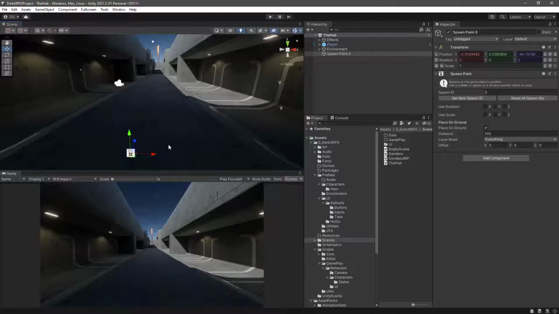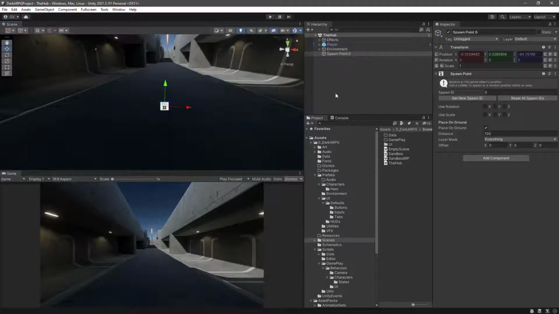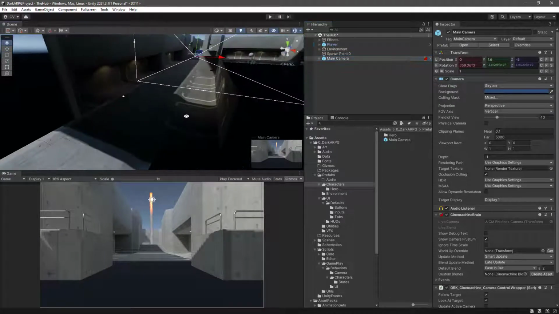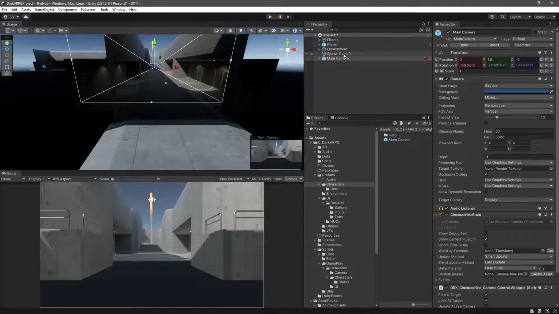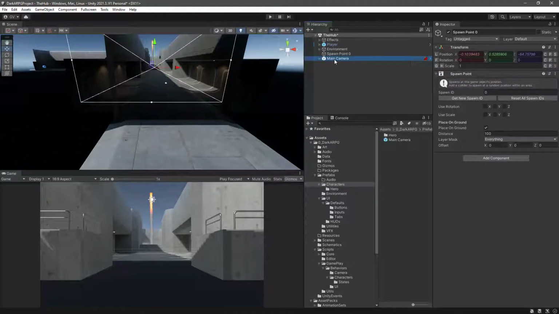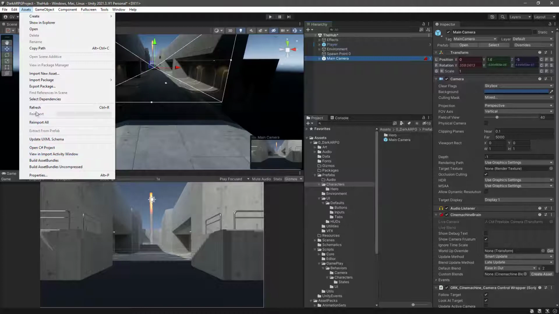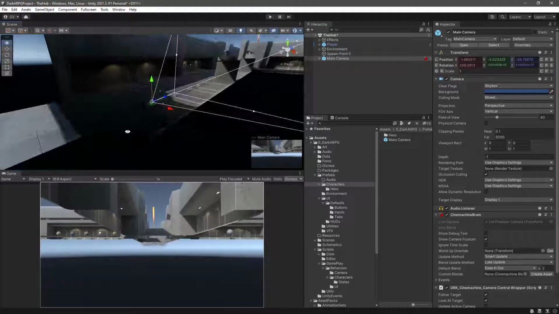But anyways, now that we have this point in the level, we can drag our camera prefab. And the reason we need the camera prefab at this place as well, and it went through the other side. So let's do the same thing. Select the camera, and then in the game object, move to view.